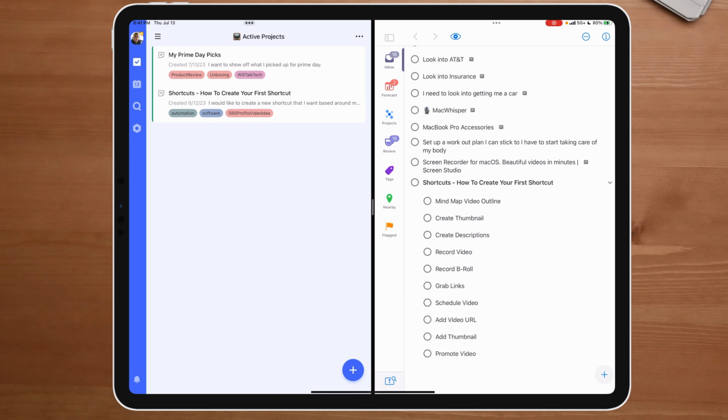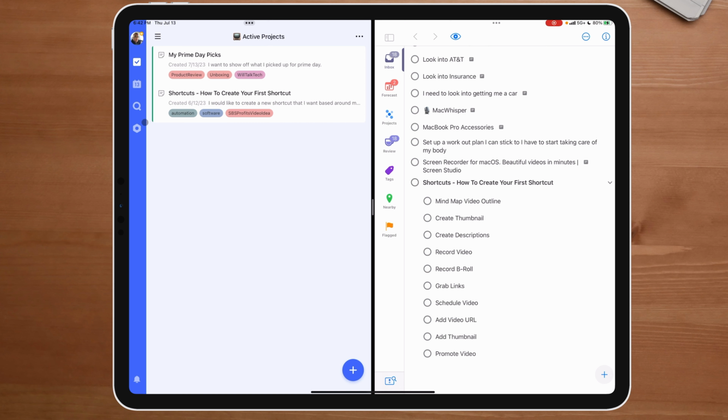I use it as a way to capture my ideas and a way to archive my videos once they've been published, so I can always have access to those URLs and things like that. I use OmniFocus for what it's best at, which is being able to set up my projects and get things done. I can add images inside of OmniFocus, but it doesn't look as good as TickTick. I can add text inside of OmniFocus, but it doesn't look as good as TickTick. So that's why I use it.